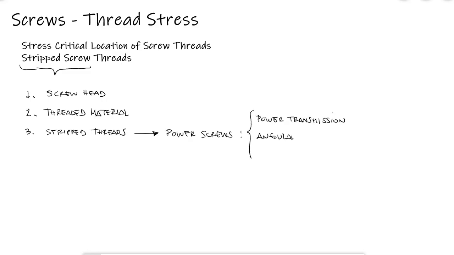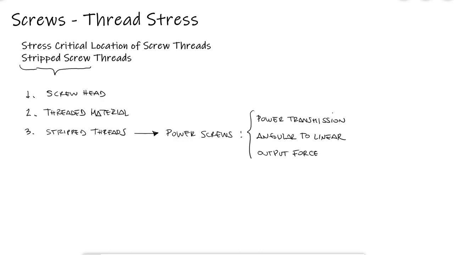And finally, a screw where some, if not most of its threads have either plastically deformed or completely fractured because of over-tightening it, making it almost impossible to extract. In the case of power screws, you don't want the threads to fail because the stresses were too large, since any permanent deformation will completely ruin the power transmission, the angular motion to linear motion transformation, or the consistency of the large forces that you are trying to obtain.